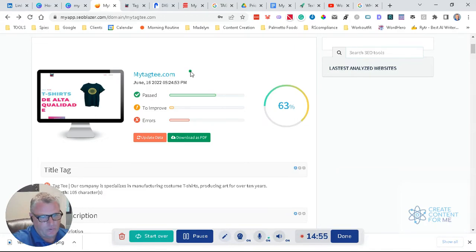Gone are the days where you can put out a website, optimize it for SEO, and within 4 weeks you're ranking number 1 on the internet. There's just so much competition. The algorithm changes. They don't tell you what the ranking priorities are. But there are some obvious common sense ones: design, functionality, and just making sure that you're not making mistakes that can be easily corrected.